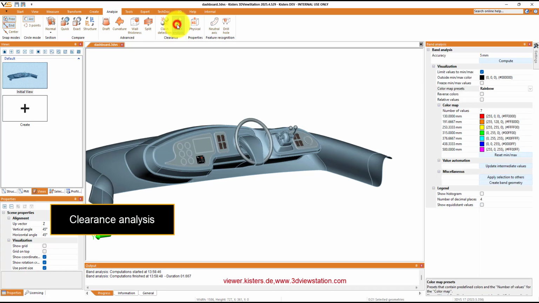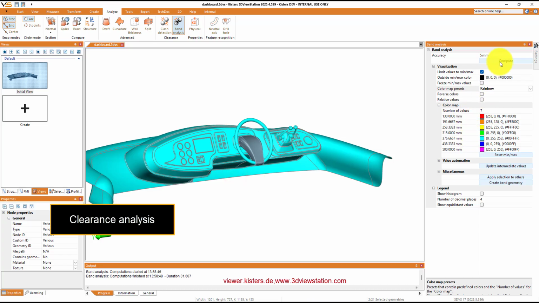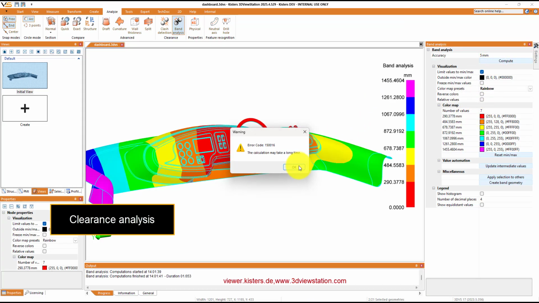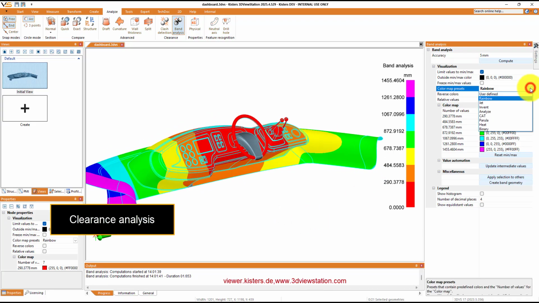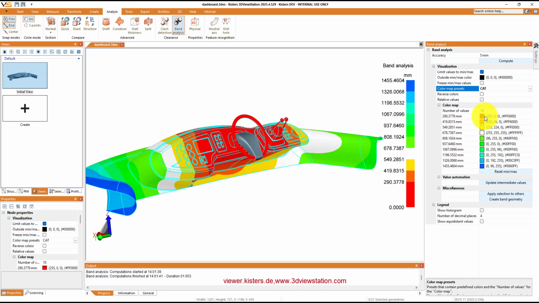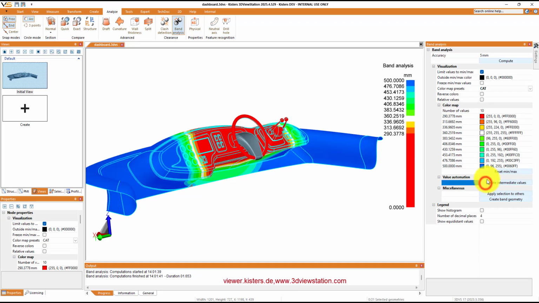Clearance analysis, in this example, we take a dashboard plus a steering wheel. And let's say the task is to identify, is there a critical area where my fingers might get squeezed in between? So again, here we play a little bit with the color schemes. We change the maximum.